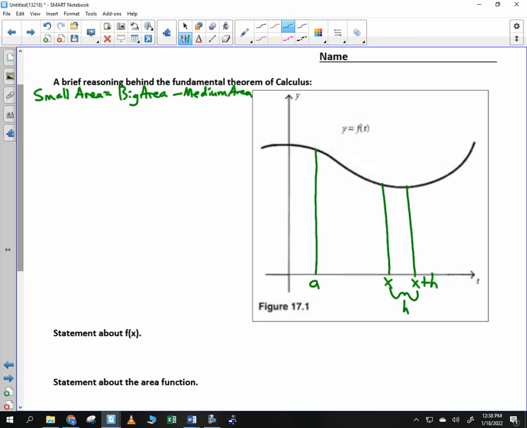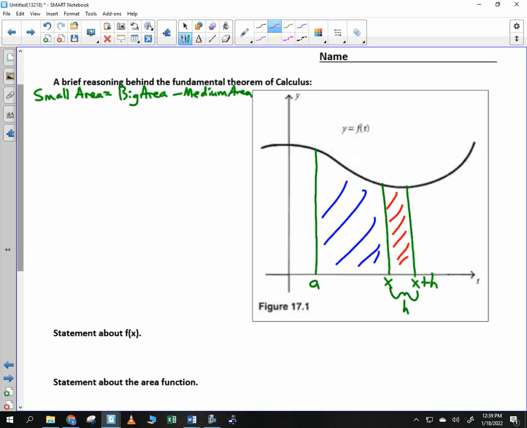Can you see that up there? Okay, so this small area is the same thing as the entire area minus the medium area. See it now? If I were to color it in blue and red, we would say that the red is equal to the whole thing minus the blue. We good? Okay, then let's write some calculus expressions to show that.